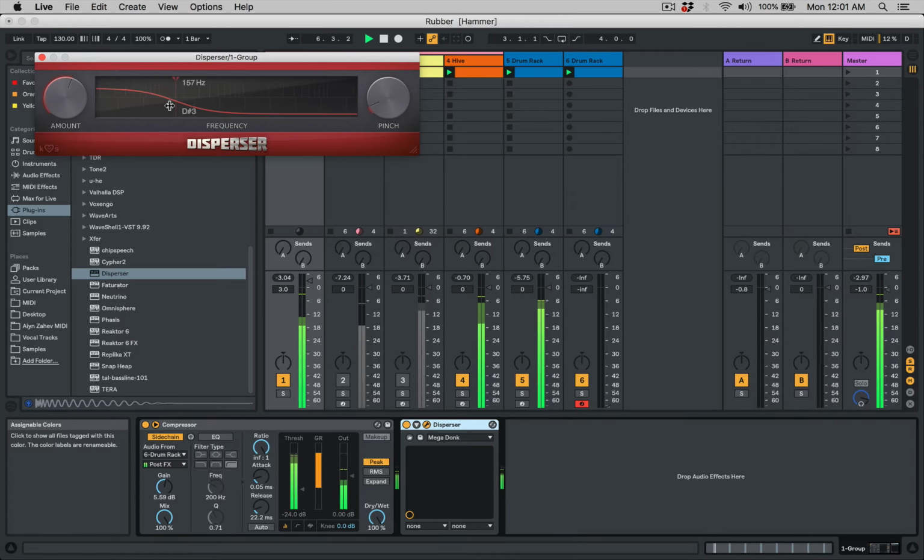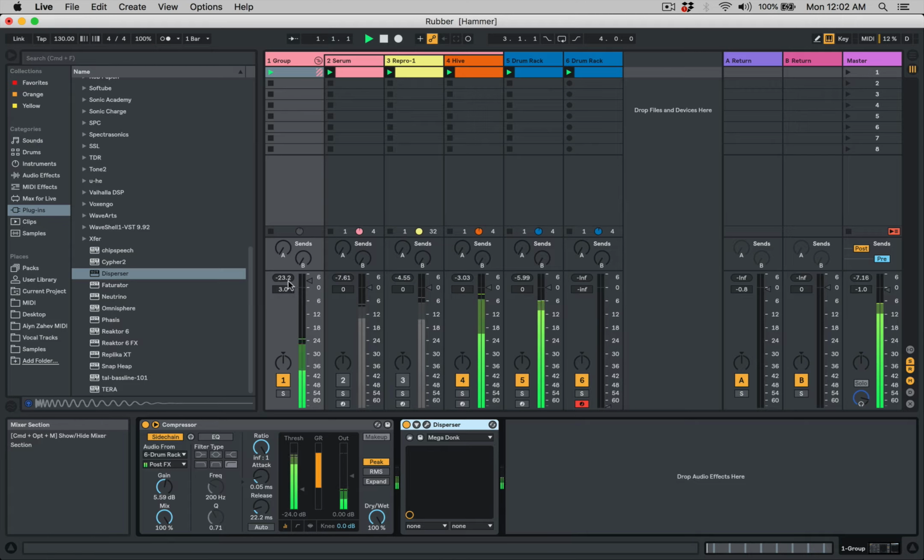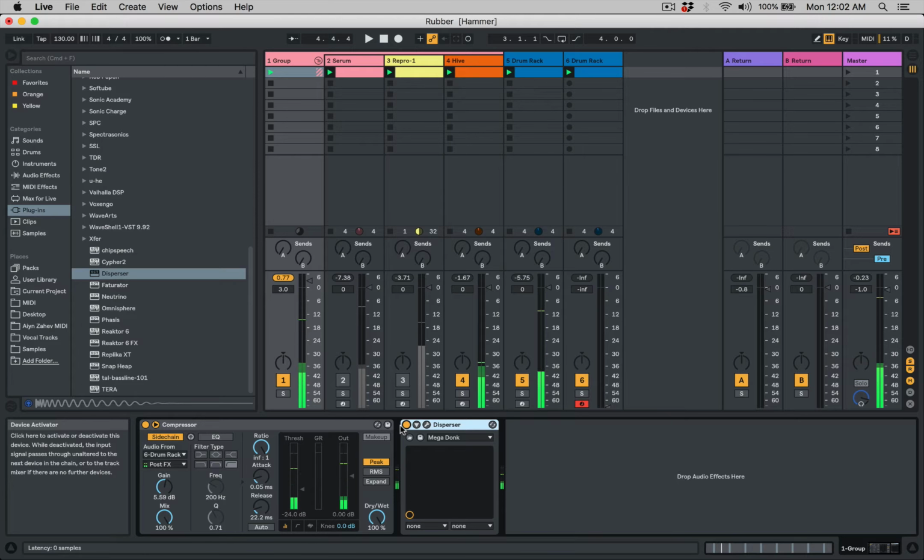So you can hear the effect in full force right there. But let's take a look again at the levels here. Notice how much the peak of the audio here drops with this effect enabled. And you can hear that as well. It fits in the mix so much better. We've brought up the RMS. It seems to shift the focus down into the bass region, and it really cleans up and mixes nicely.